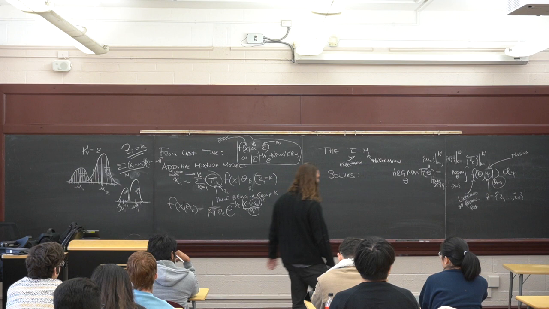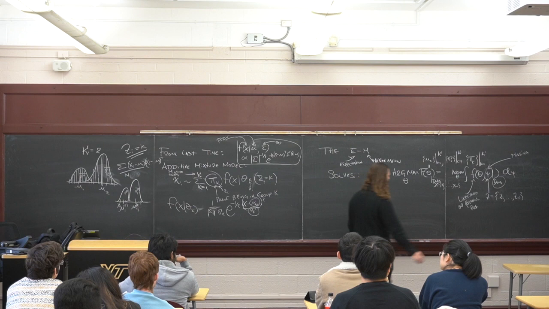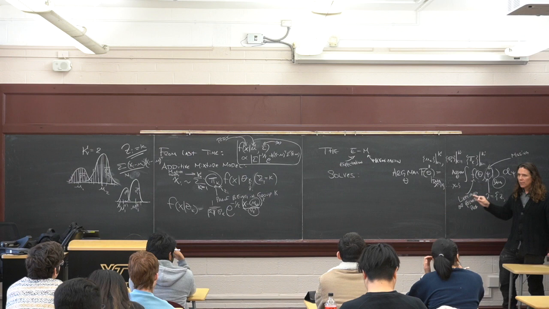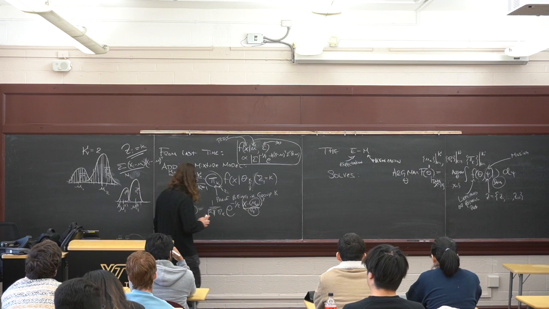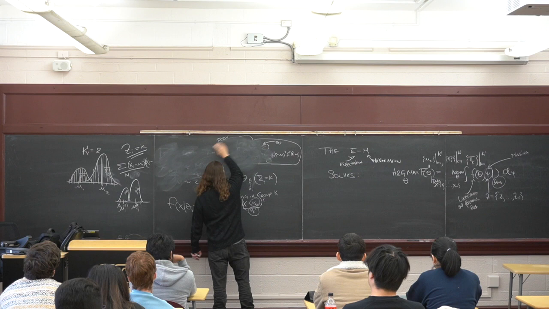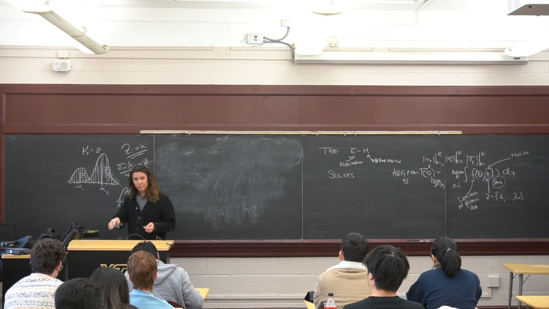So no matter which camp you live in, I still think that this is a good thing to know about. It's also the backbone of variational Bayes. Variational Bayes comes up with a posterior in here, and it factorizes that posterior in a very specific way. It comes up with an approximate posterior, and they run EM over the top of it. So if you ever hear anybody talking about variational Bayes, you're doing EM. Okay. So let me write down what the EM algorithm is. What we're going to do is prove real quickly that the EM algorithm solves this problem. And then I'm going to show you the specific details for the mixture model, probably on Monday. So this is the EM algorithm.